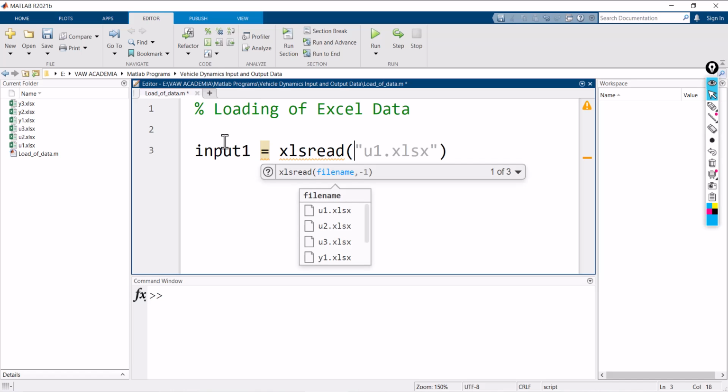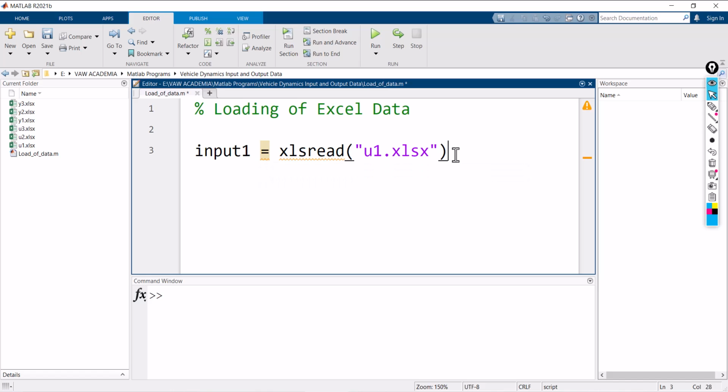See here, it is u1.xlsx. Similarly u2, u3, y1, y2, y3, provided that you loaded the Excel sheet in the current folder. Otherwise it won't come. So this is the way you can load it.